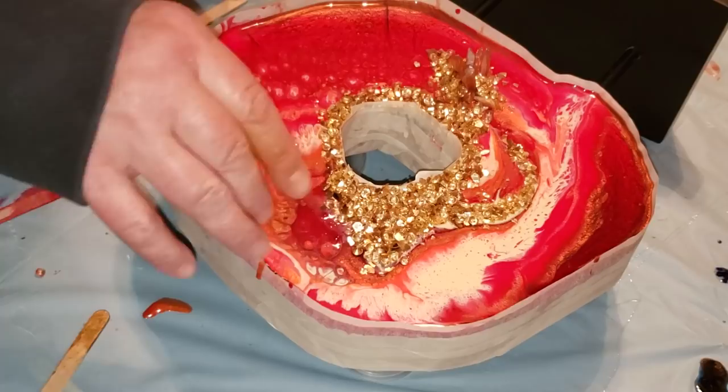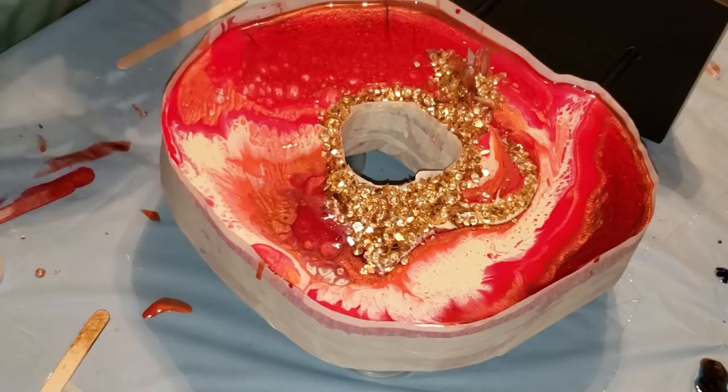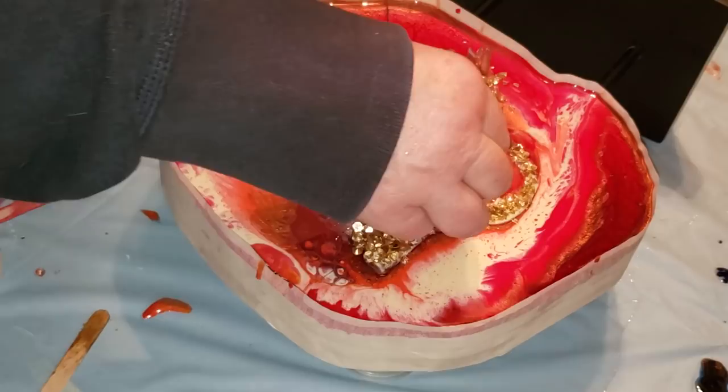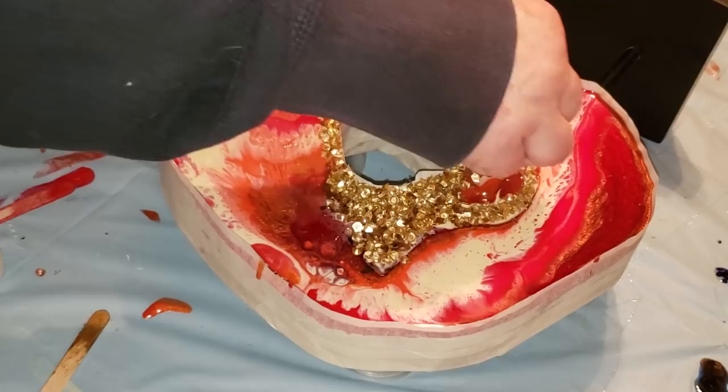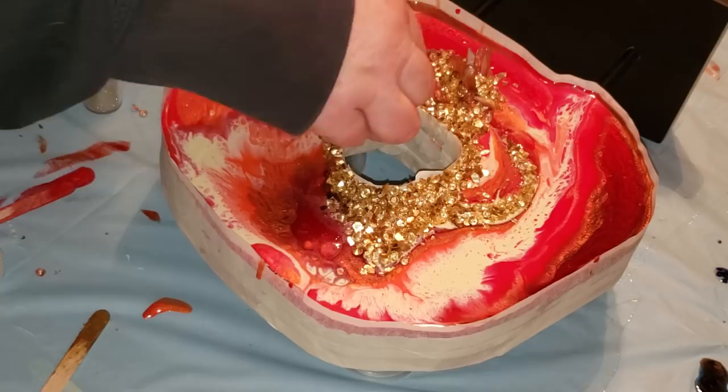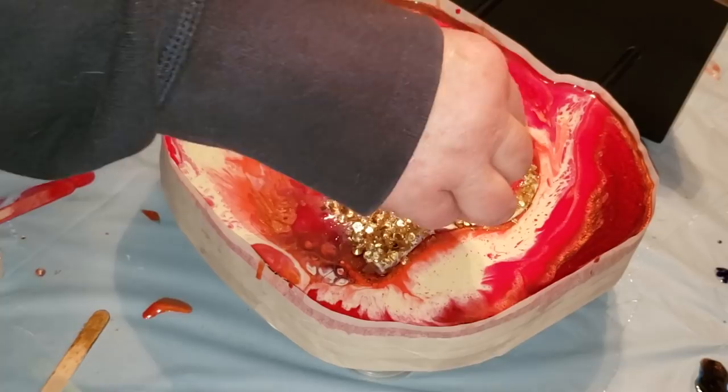So what I'm going to do next is just add a little more of this glitter on top of everything here to make sure it really pops. Just a little tiny bit. And then we're going to put it to bed for the night. And then tomorrow we could come in and do the top coat.